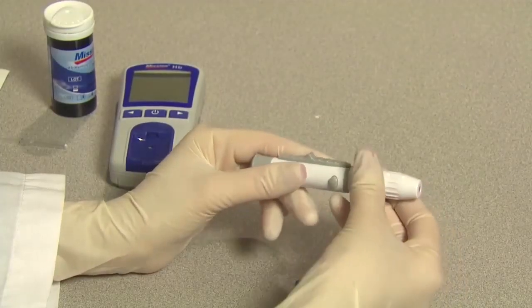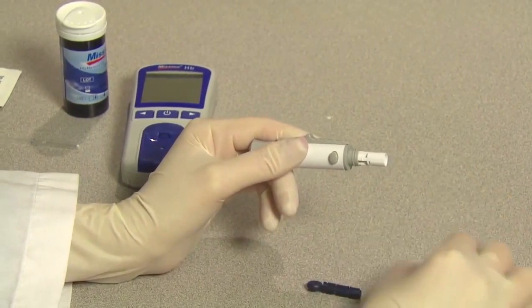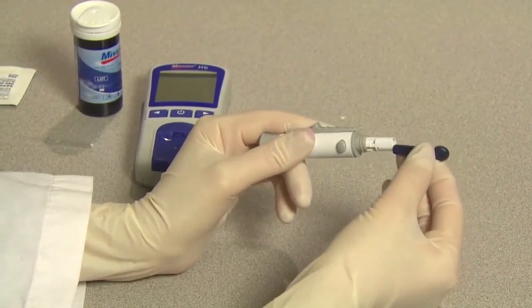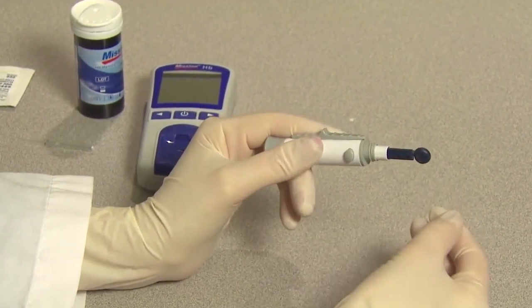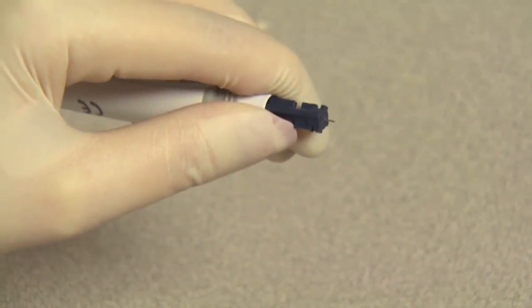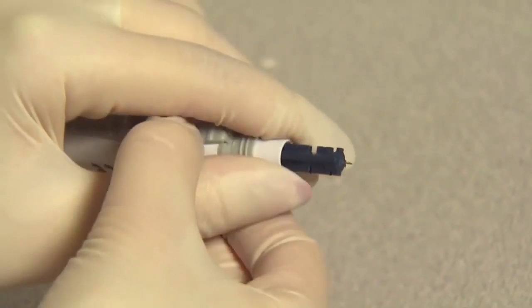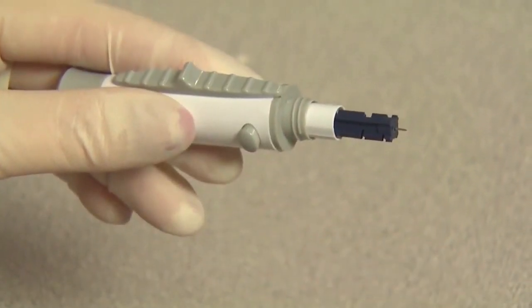Unscrew the lancing device cover from the body of the lancing device. Insert a sterile lancet into the lancet holder and push it until the lancet comes to a complete stop in the lancet holder. Hold the lancet firmly in the lancet holder and twist the safety tab of the lancet until it loosens. Then, pull the safety tab off of the lancet.